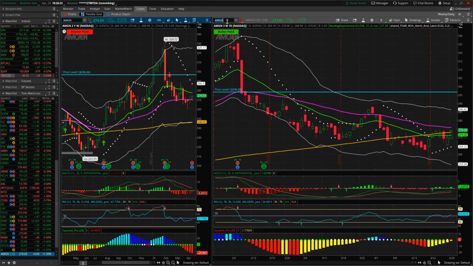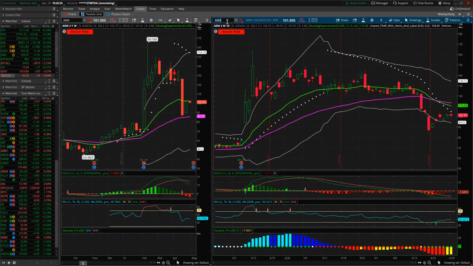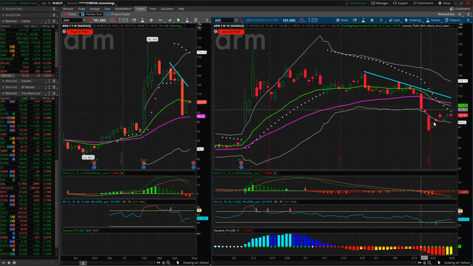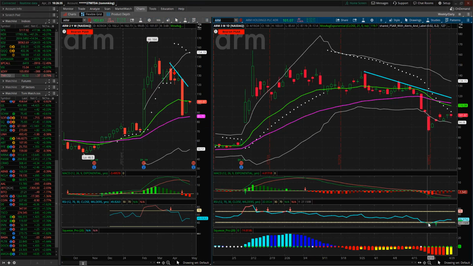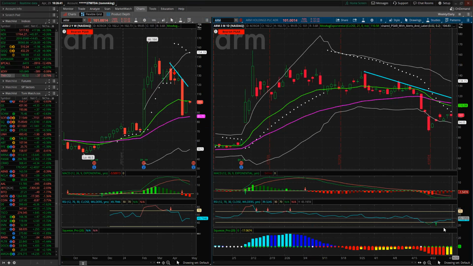All right, ARM. ARM's in a downtrend, but you broke well past the 3 ATR, which to me is an overbought condition. RSI was also overbought at the same time. MACD starting to increase. RSI starting to come back. You've got 2 bars to the positive now. So this ARM is starting to reverse back up.